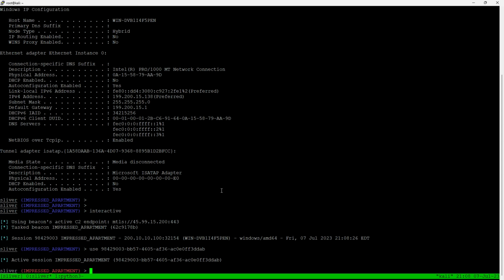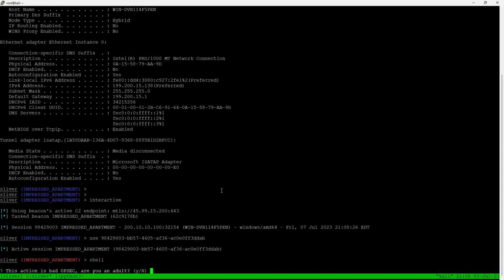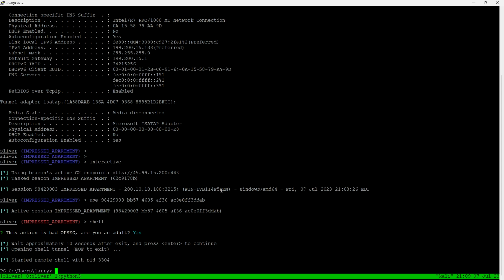What we can do is, this session is kind of live. It's a whole TCP open stream. It's not closing, so it's just one open connection, right? So what we can do is just do a shell. Now I don't advise this, it's not OPSEC safe, and actually before you drop into a shell, it says, hey, are you sure? So yeah, sure.